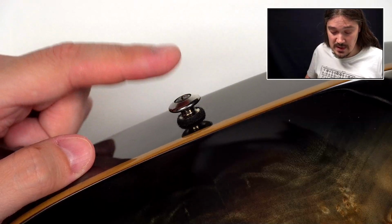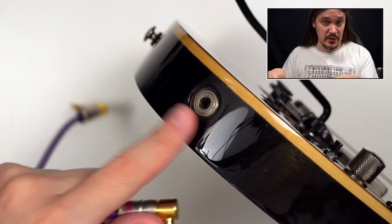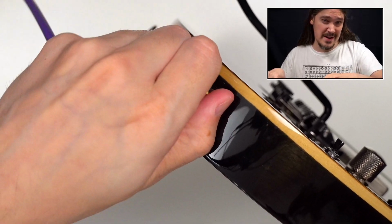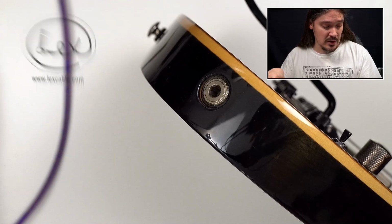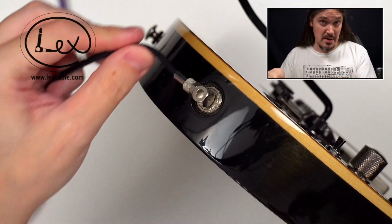Here we have reasonable strap buttons with fluffy black spacers between them and the body, which is good. Traditionally for Ibanez guitars, we have a good solution for the output connector here. Absolutely any straight or angled plug will fit in here without any problems, even if you have something exotic like, let's say, Providence or Lex cable with probably the smallest plugs in the world. If you haven't checked one yet, do that, they are really good.